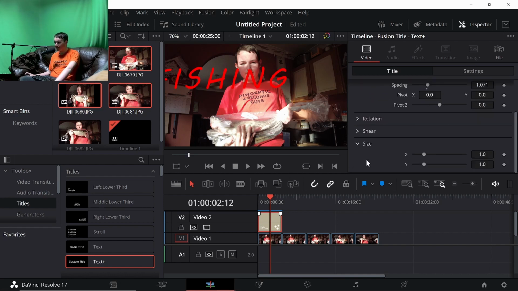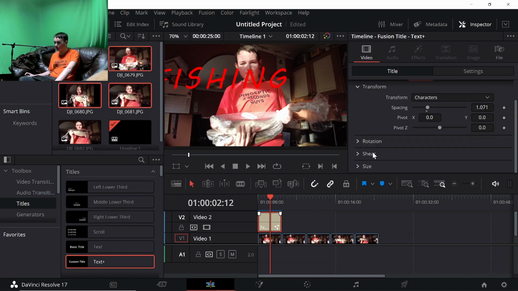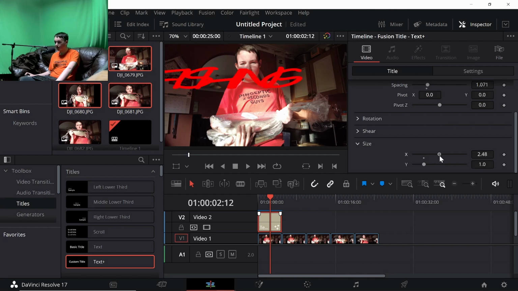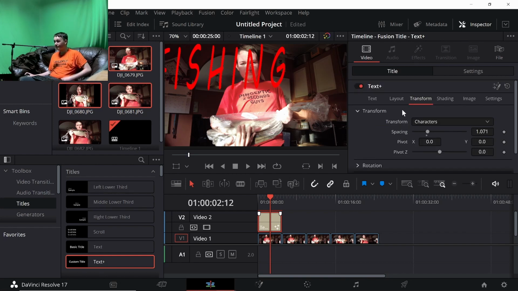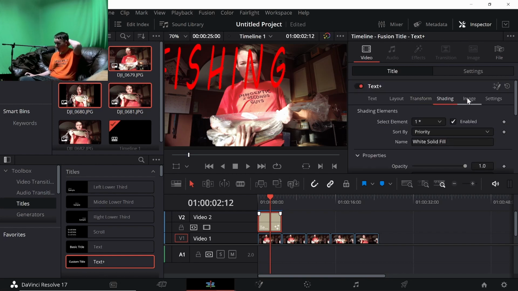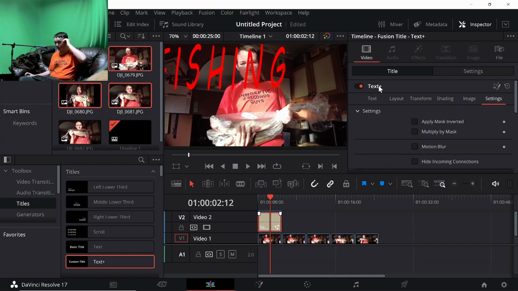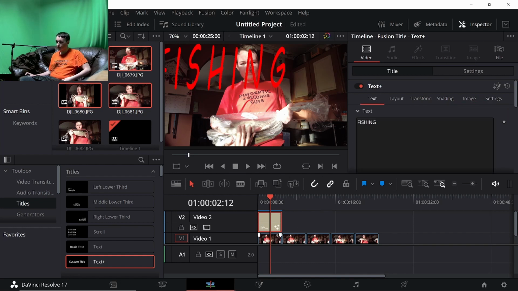Then again, you can mess around with the size different ways. This will stretch it side to side, then stretch it up and down. There you go. And we've got shear. So basically all the basic stuff, but this is the area where you'd find most of this.